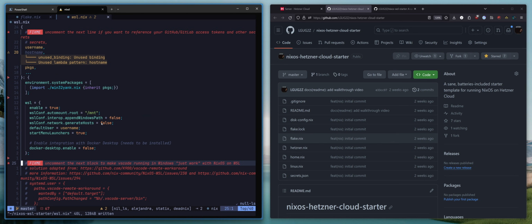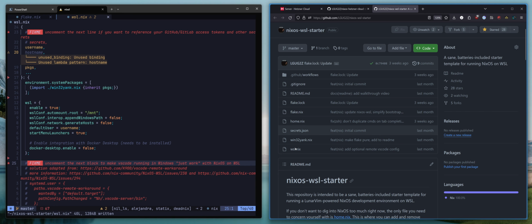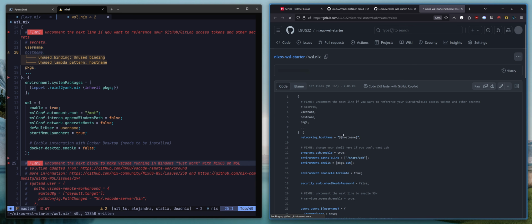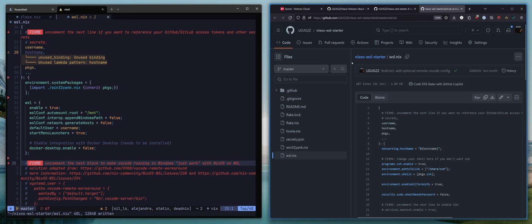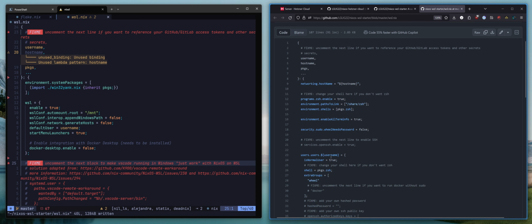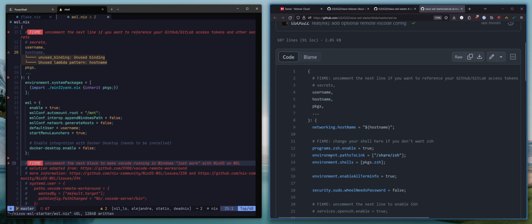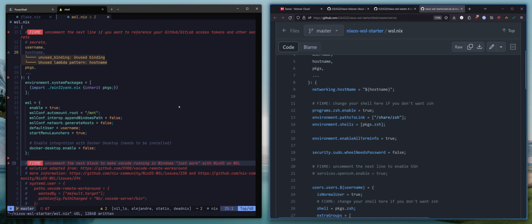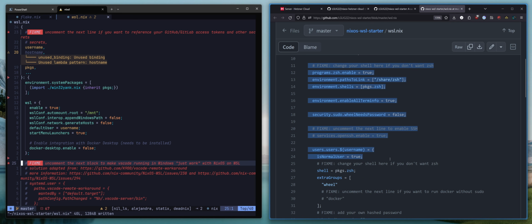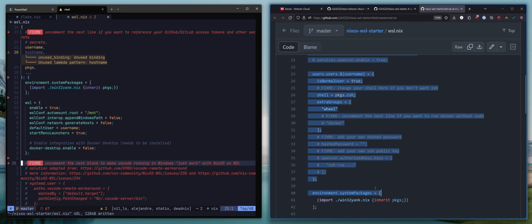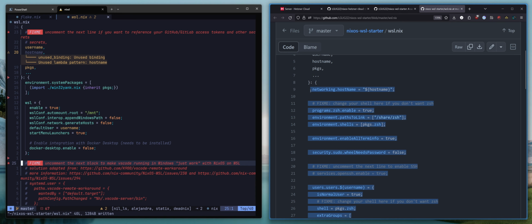So why don't we do a little comparison here? I'll find the original. Can I get rid of the files? Yes, I can. Let's make this a little bit bigger. So, hostname until system packages, all of this stuff is gone.